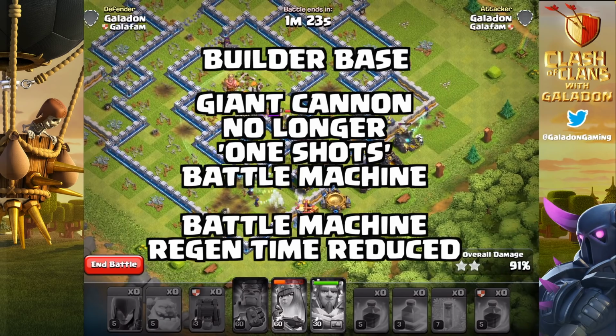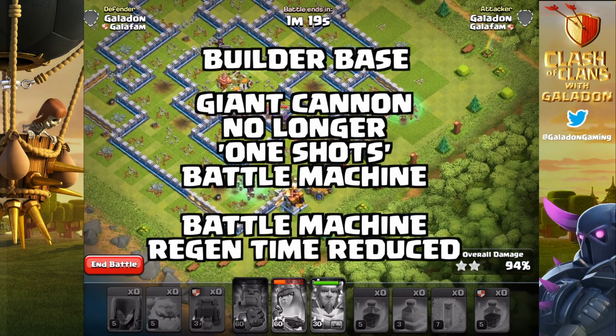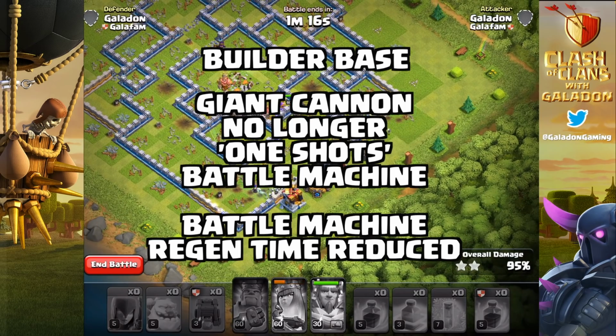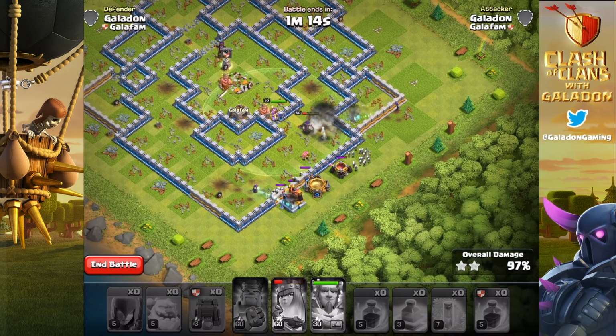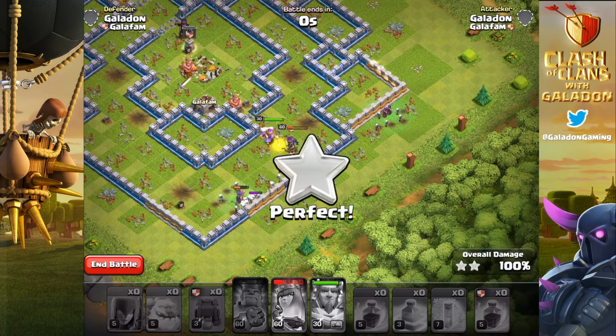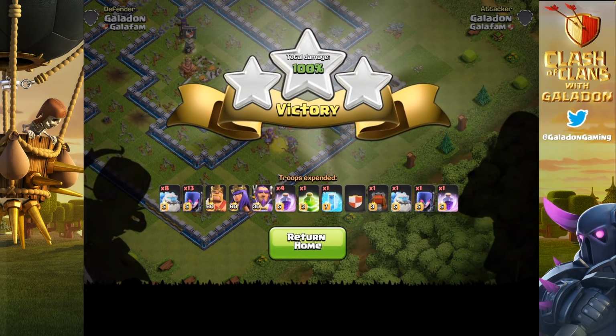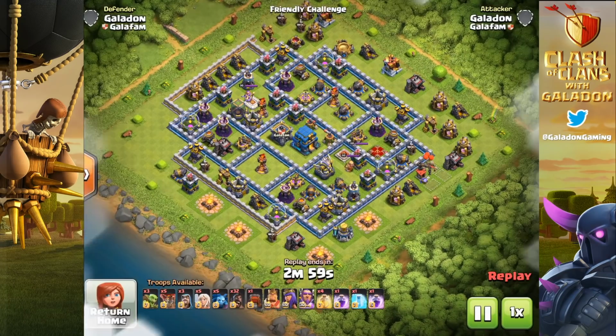And then, this one, it seems small, but I think it's big. The battle machine's regen time has been changed so that it is going to regenerate in time when your next army is ready in the builder base, which before you had to wait a few extra minutes for the battle machine to regen. Now they will regen together or just about at the same time. That should be a nice little quality of life improvement right there. So lots of significant changes coming to Clash in the next update.